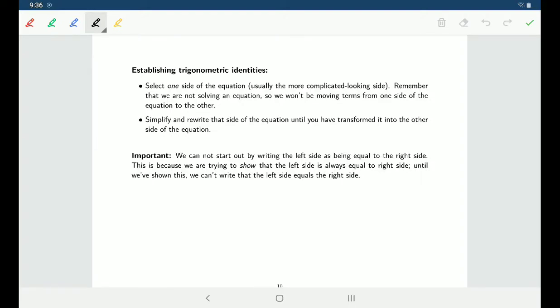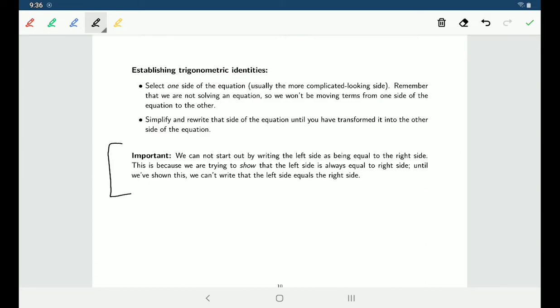Right, welcome back everyone. In the next part of the lecture, we are going to start talking about how to establish a trig identity. And the idea is pretty simple. Basically, we pick one side of the equation to work with, and then we transform that side using the identities that we already know, Pythagorean identities, even odd identities, etc. And we keep simplifying the one side until we can transform it into the other side. That's sort of the key here.